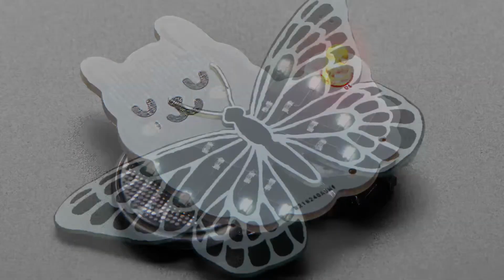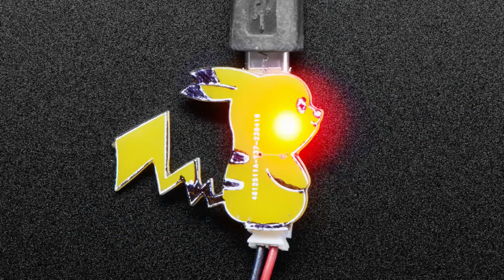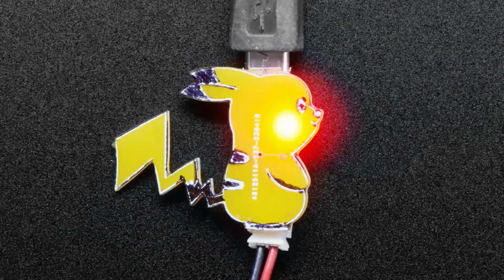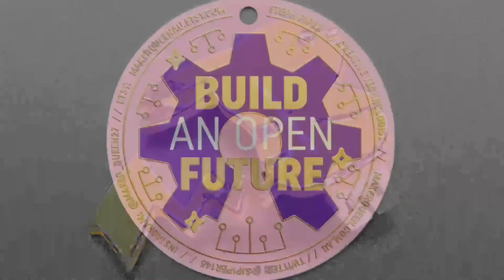Yes, I'll say I'm afraid I don't remember who gave me each one, but the first one was just a little badge with a battery. The second one was a cool butterfly with LEDs. It was a pin badge that was like a brooch. It had beautiful LEDs. This is a battery charger, but it's got a little Pikachu. It's a yellow PCB. You can see they marked it with a marker to make the silk screen, and then there's the solder mask.